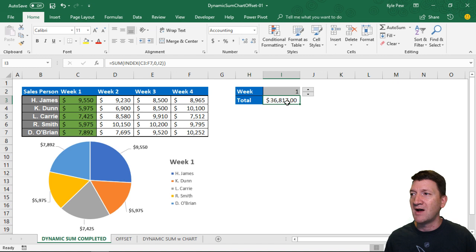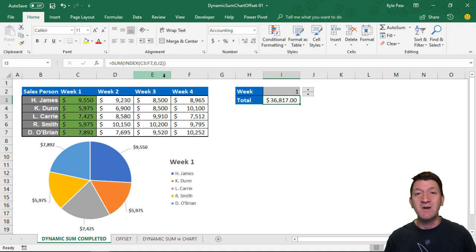Here, if I click into cell I3, you can see that we're using the sum function. And within there, it's not just a standard range that we're summing up, but it's going to become dynamic based on an index function. And that index function references this number right here, which tells it essentially which column we should be summing up. Now, once again, many of you have completed that exercise as you've gone through the course.